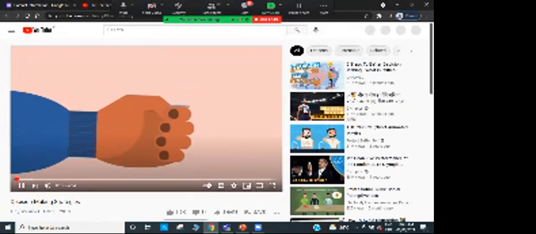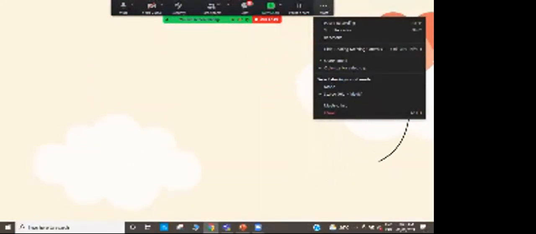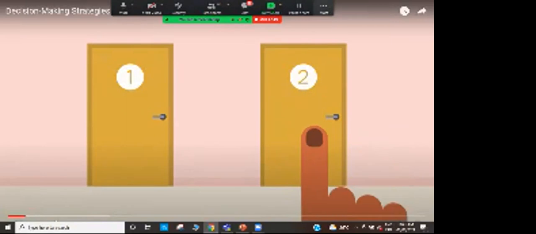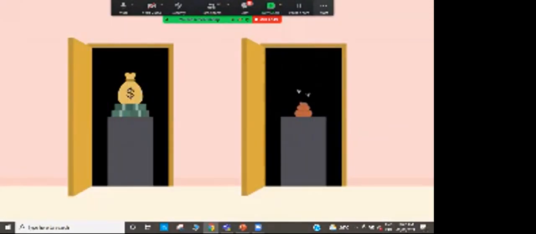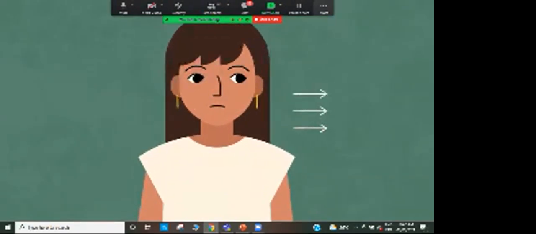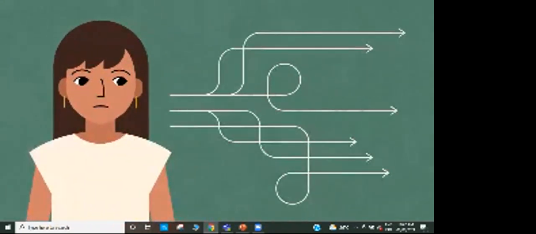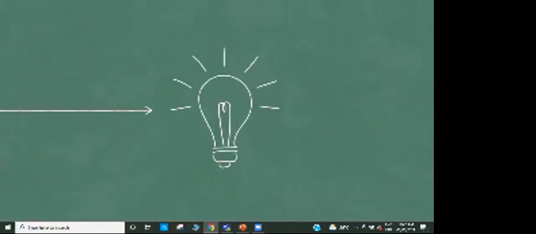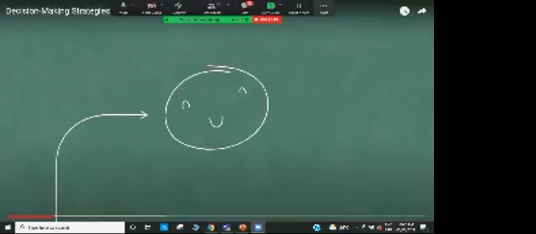There are lots of ways to make a decision. You could flip a coin. You could follow your heart. Or you could just make a choice at random and hope for the best. That's probably okay for small decisions, but what about more important ones? It's better to think carefully about your options and consider the many paths you could take. With the right tools, you can learn to do this objectively, so you can make decisions that you feel good about. Here are some strategies that can help.